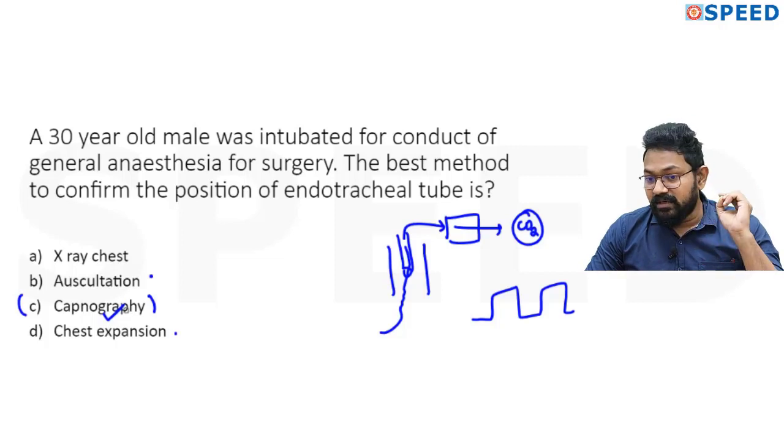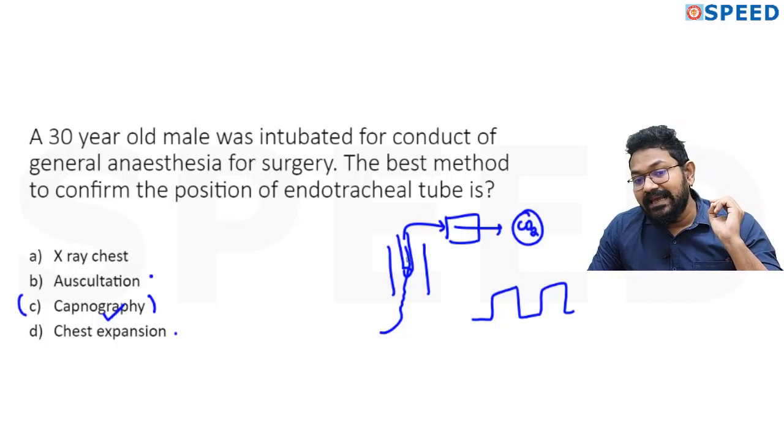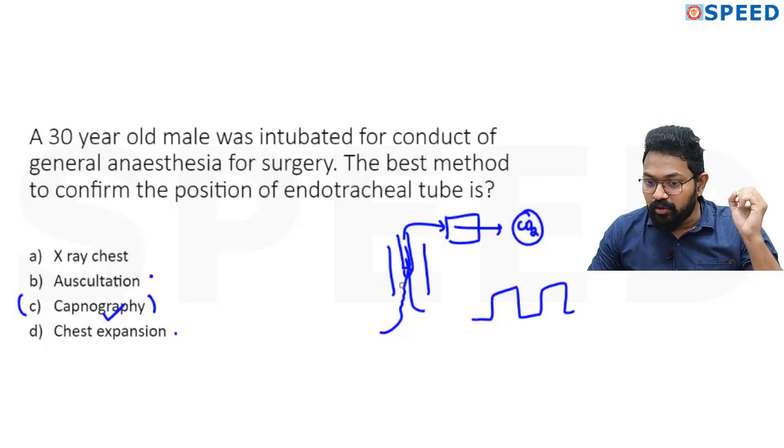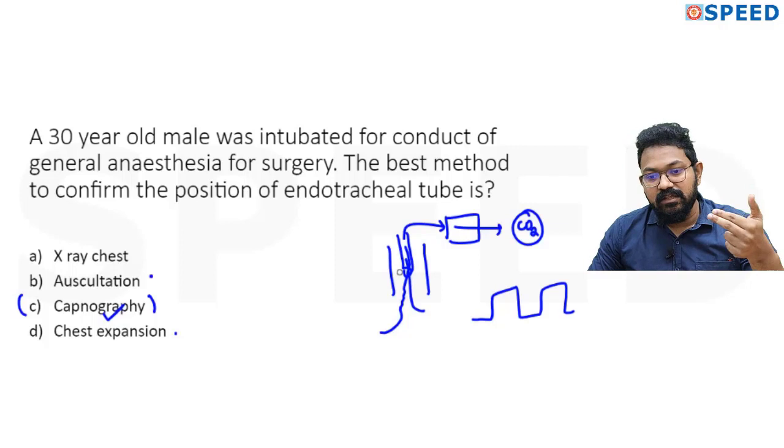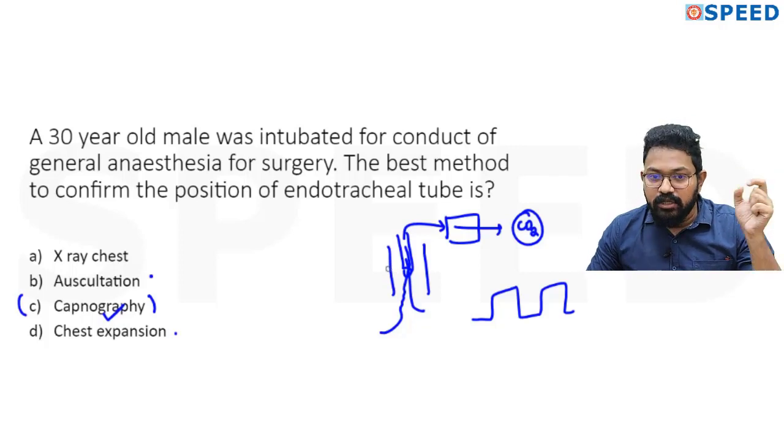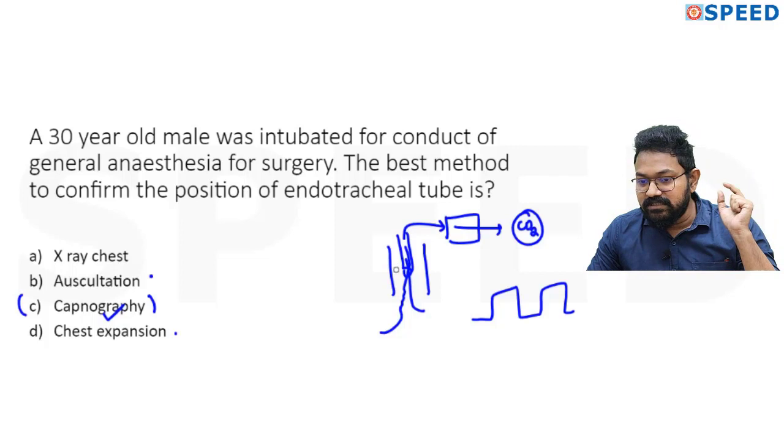Now, there is one very important catch. When you are intubating, you can either intubate directly into the trachea like this, or sometimes you can intubate further down and the tube can go into one of the bronchi, which is called endobronchial intubation. And sometimes you may not intubate the trachea at all. If you have missed something, you would have put the tube in the esophagus, which is called esophageal intubation. Your capnograph also helps to identify esophageal intubation promptly.